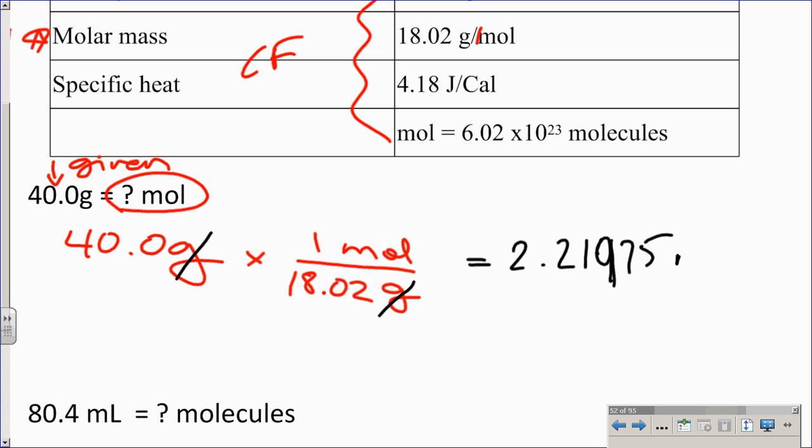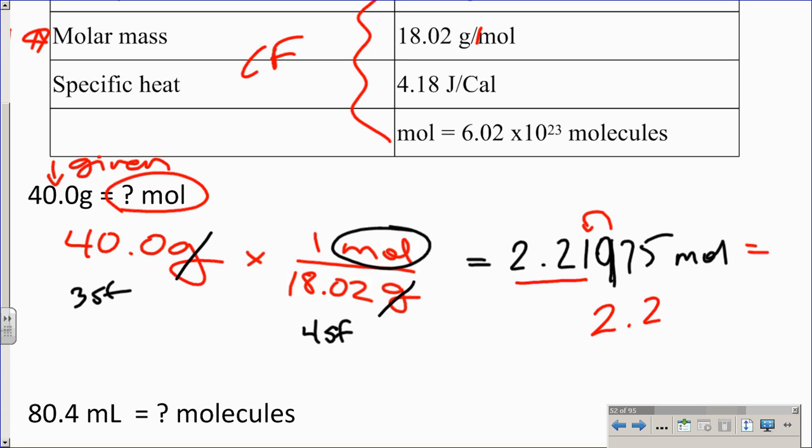Okay, so that's moles, because that's the unit that I had left. How many sig figs in the first number? 3 sig figs. This one? 4 sig figs. So who's my weakest link? 3. So I need to round this to 3 sig figs, yeah? So I'm going to take the first 3, 2.21, and I have to write down the rounded version. So does this 9 influence the 1? Yes. So that final answer is 2.22. That 1 rounds up to 2 moles. So you can see that I'm not changing the entire number when I'm rounding. I'm just truncating it short of all the sig figs that are currently listed.